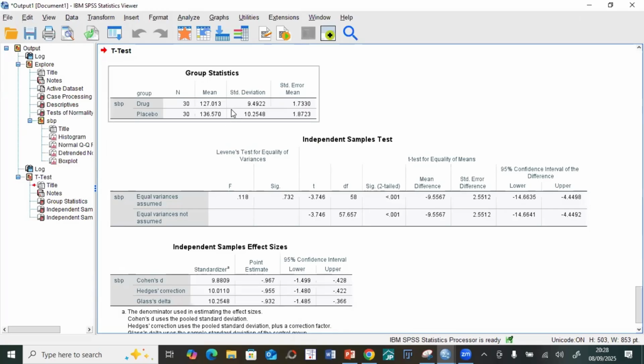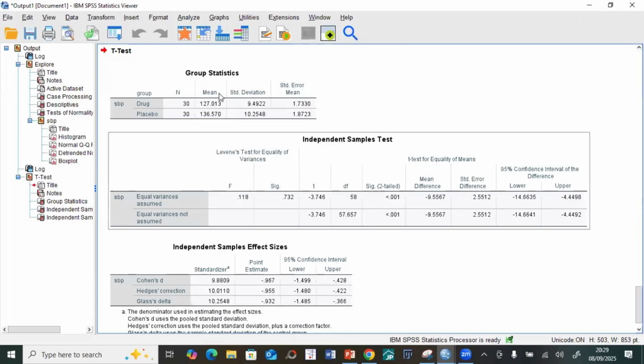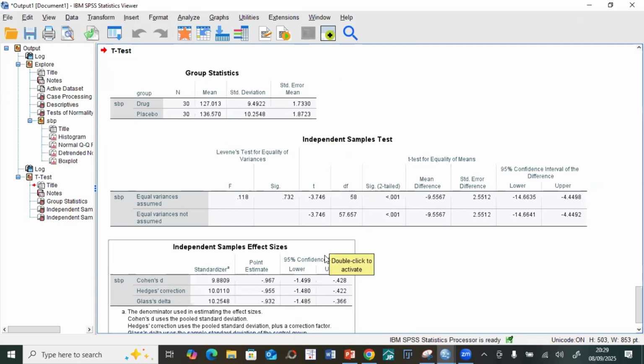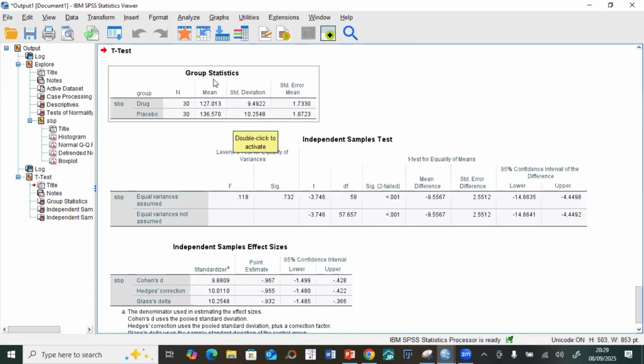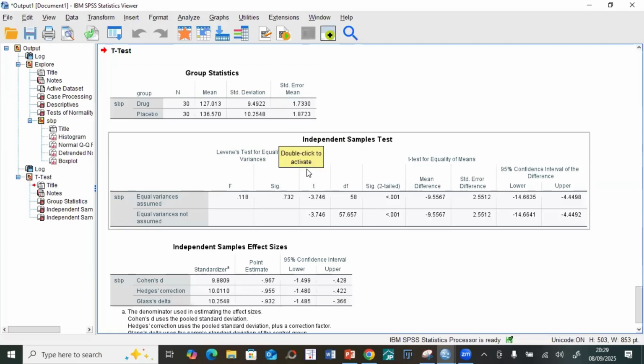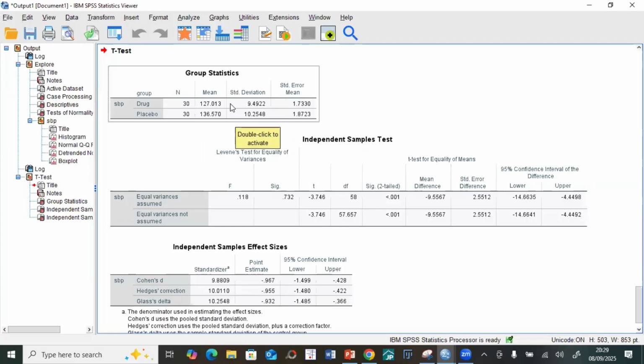I've just used mean blood pressure. I've demonstrated how to do a comparison of means when you have two groups that are independent, not related, and the data is normally distributed. Samuel will demonstrate the rest during the practical support session. The reason I did this is so that we now look at the output. How then do we conclude whether we are rejecting or not rejecting the null hypothesis?